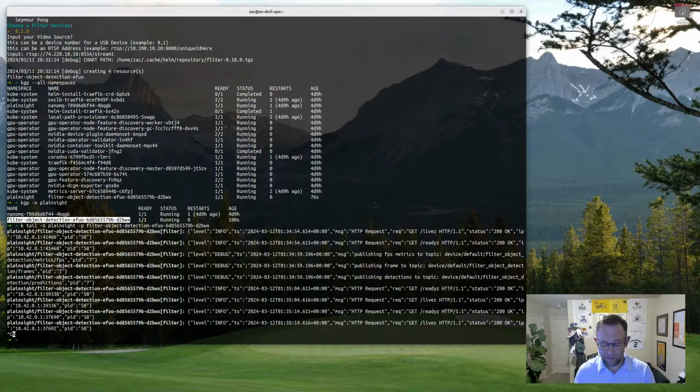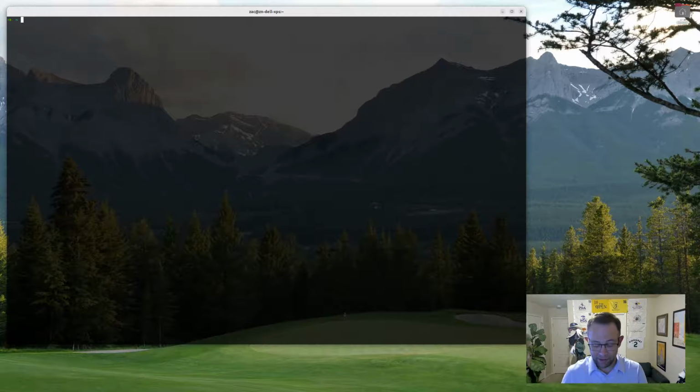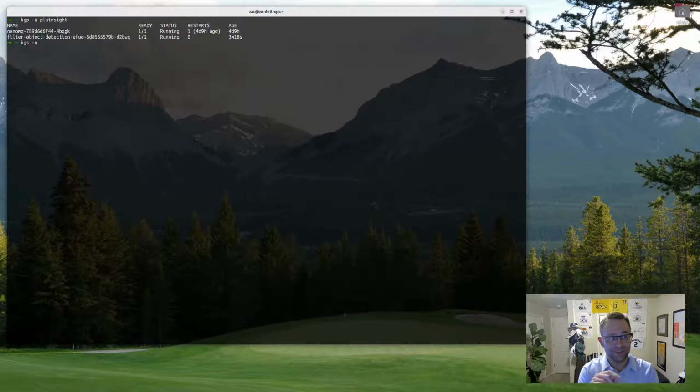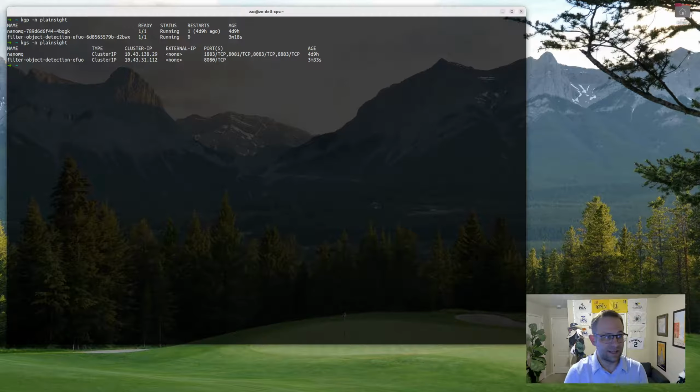We don't need to tail that pod anymore. As a matter of fact, we can go ahead and clear that out. So just for excitement's sake, let's review. We've got KGP. We're going to look only in our namespace. Let's actually look for services. So kubectl get service, KGS in my shorthand. Let's look, whoops, inside the Plainsight namespace. Okay, so we've got a pod and we've got a service. What we can actually do is forward that service using port forwarding to localhost and pull it up in a browser and view it. Let's go and do that right now.